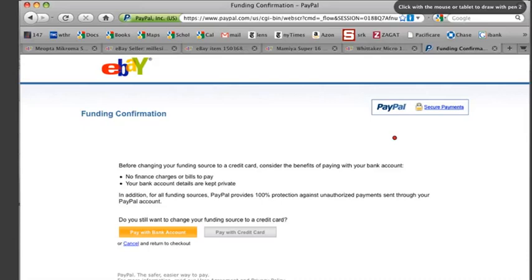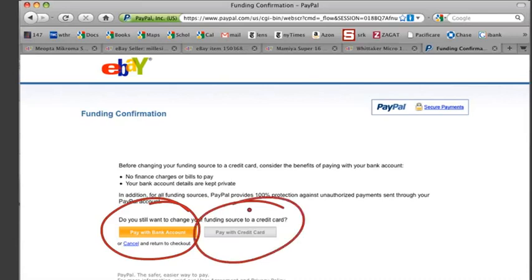And so down at the bottom here, it offers you two buttons. One of them is pay with bank account, and the other one is pay with credit card. Good action-oriented titles. I really like that part of this user interface. And what you see is that the account that they want you to pick is made nice and bright, and the account that you probably want is dimmed out as if it's inactive.